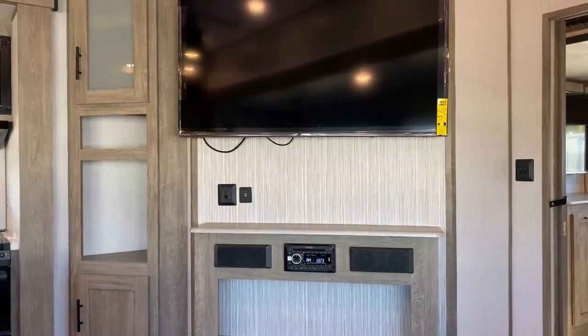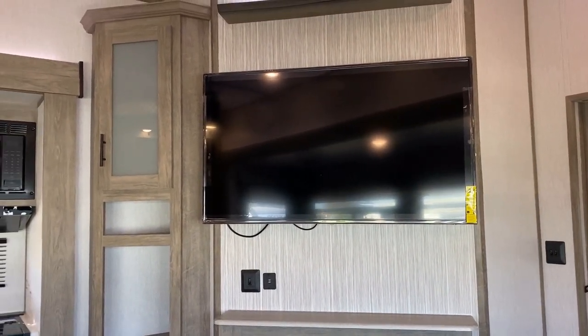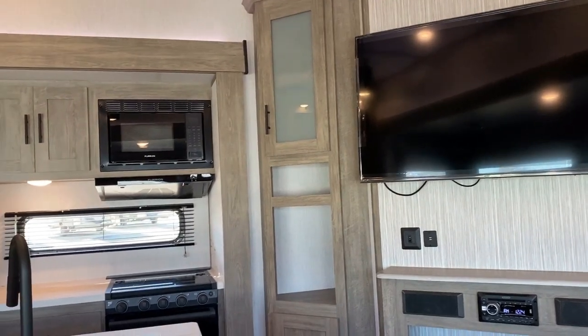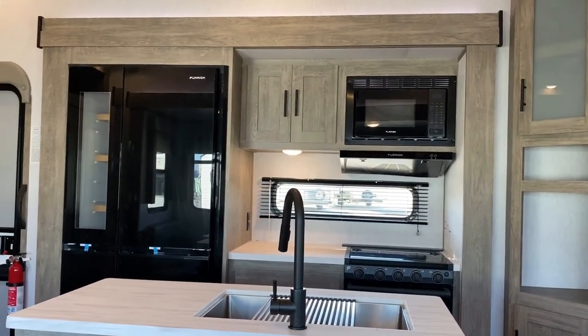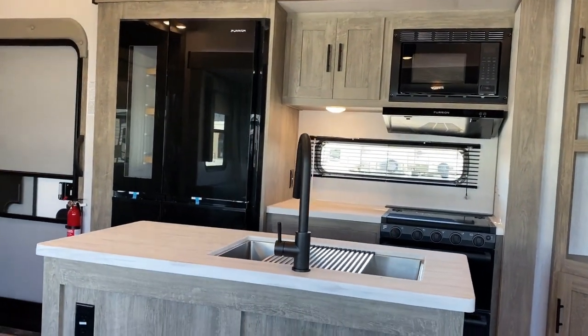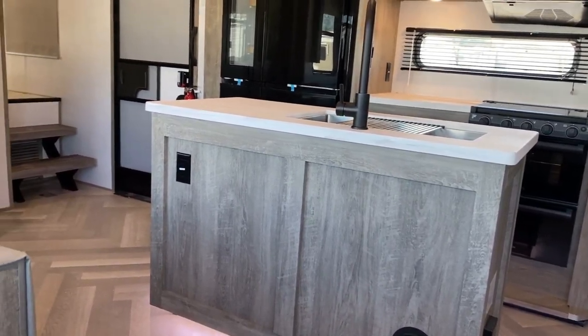You can see, again, there's not a bad seat in this house. If we're going to be a little picky, yeah, the entertainment center's up a little high. But at the same time, it's right next to the rear, I don't want to call it bunk room, but loft office, second living space that can happen. Den. We'll call it a den. How about that? This has a rear den.